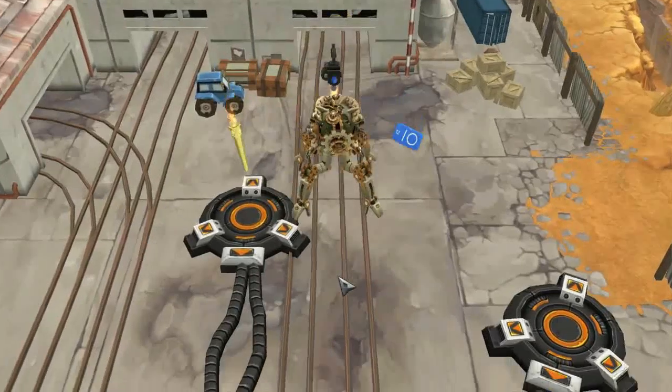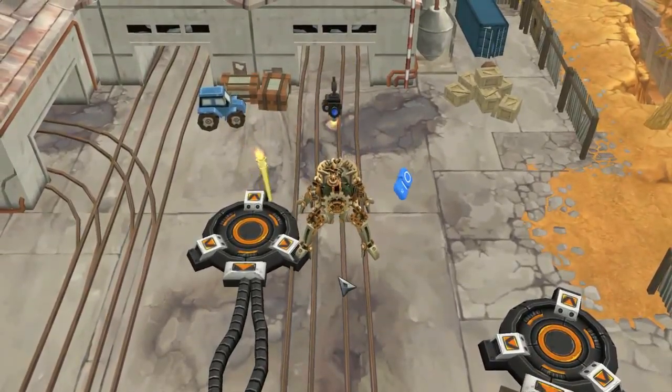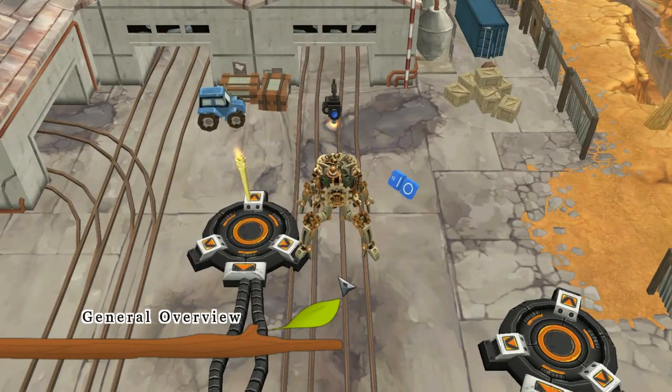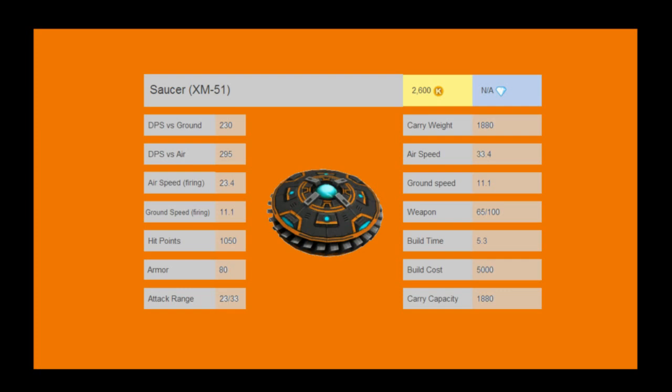The saucer, or UFO, does exactly what you'd expect it to do, abduct things. But besides that, the saucer is also specialized for speed, and is one of the fastest mechs in the game. As a result, it is very lightweight and has low armor and HP. However, it can work well in all game modes, including all PvP modes, survival, and capture the flag.